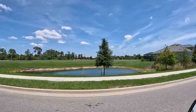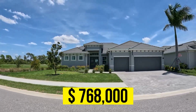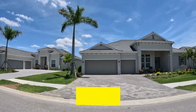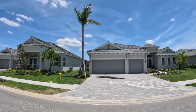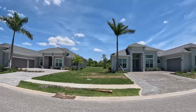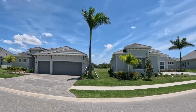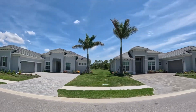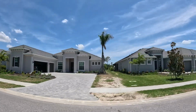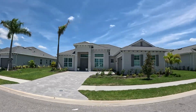These homes on the left that Richard's showing you are estate homes. They range in price from $768,000 up to $871,000. The HOA with the golf course membership on these homes is $580 a month. Look how large these lots are. Lennar really did some things right in this community, and that's one of them. That's one thing I love about this community. Yeah, it's not like a lot of communities where your house is 10 feet apart and you can reach out and touch your neighbor. And don't get me wrong, some of these houses, they are 10 feet apart. But not these, not the estate homes. They have some room.